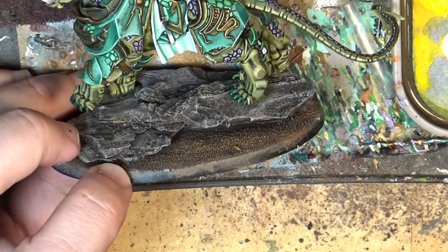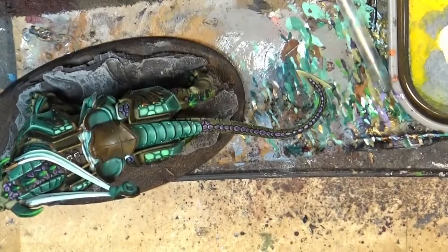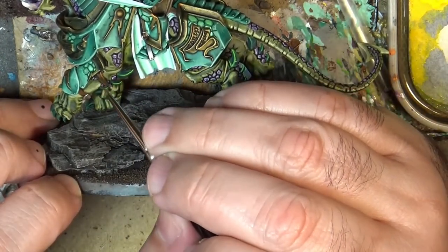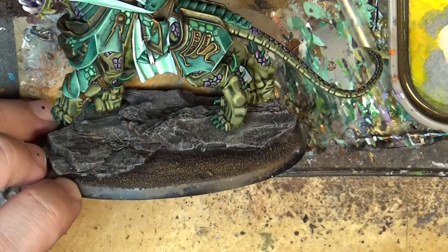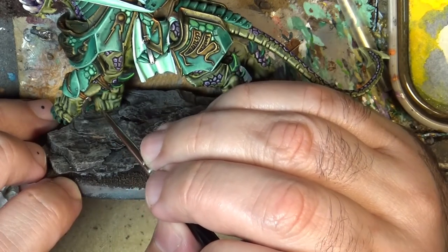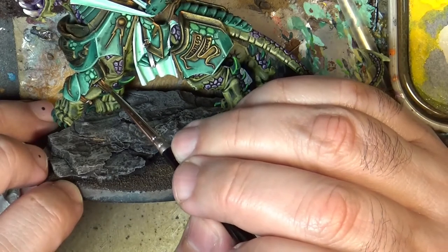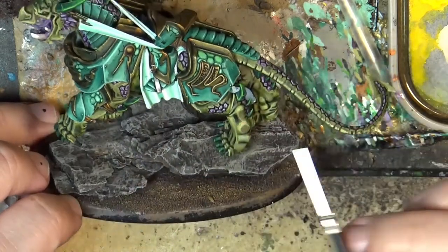Then I will use Death Cloud. So we have applied Death Cloud Brown. We are going to do this, for example. And this, and we are going to do a little bit there. And I'm going to do as well, for example, this belt here. And then the Tau Light Aqua, which is applied on the upper part, like that.